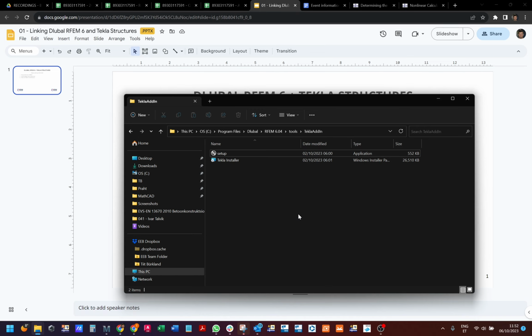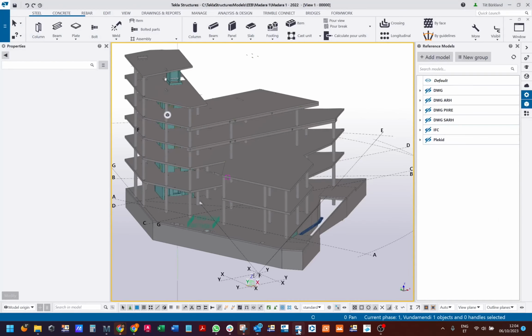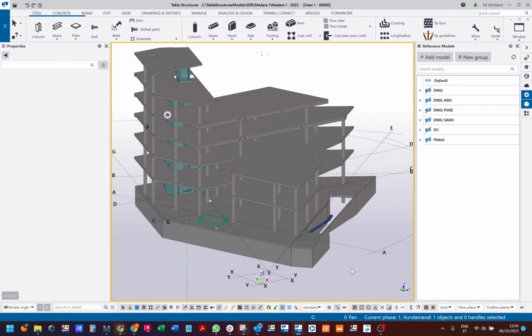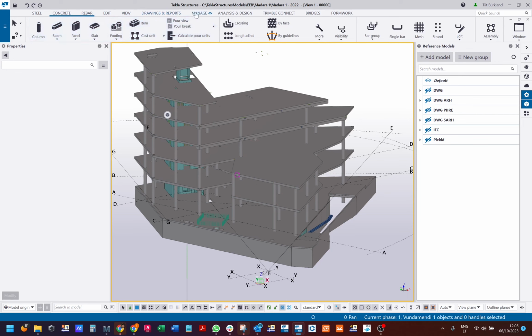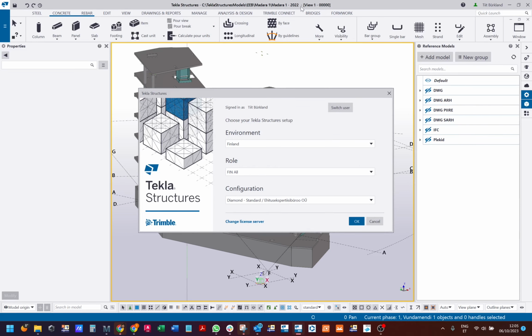Now we need to see whether it appears in Tekla Structures. Now let's look at the top ribbon. As you can see, there is nothing about Global. So what to do? You need to manually add it to the ribbon.